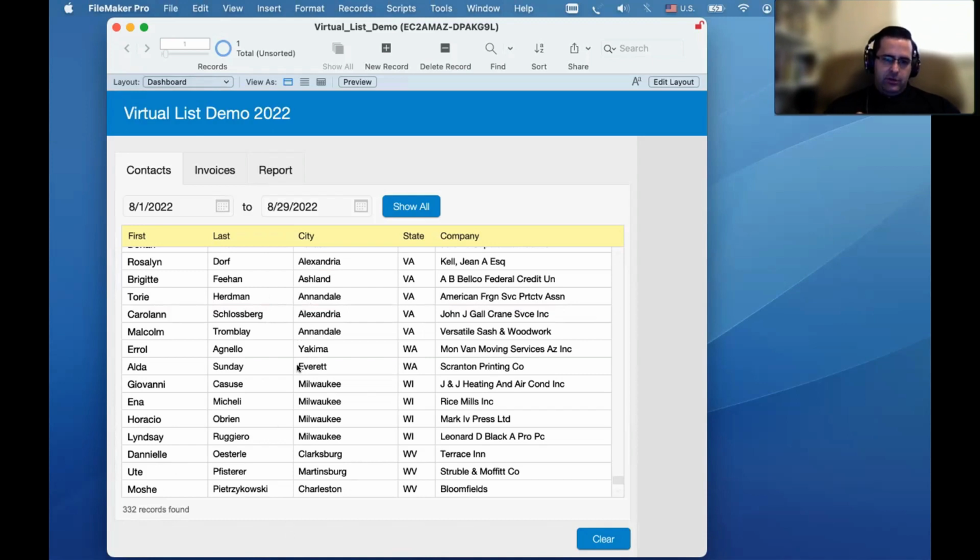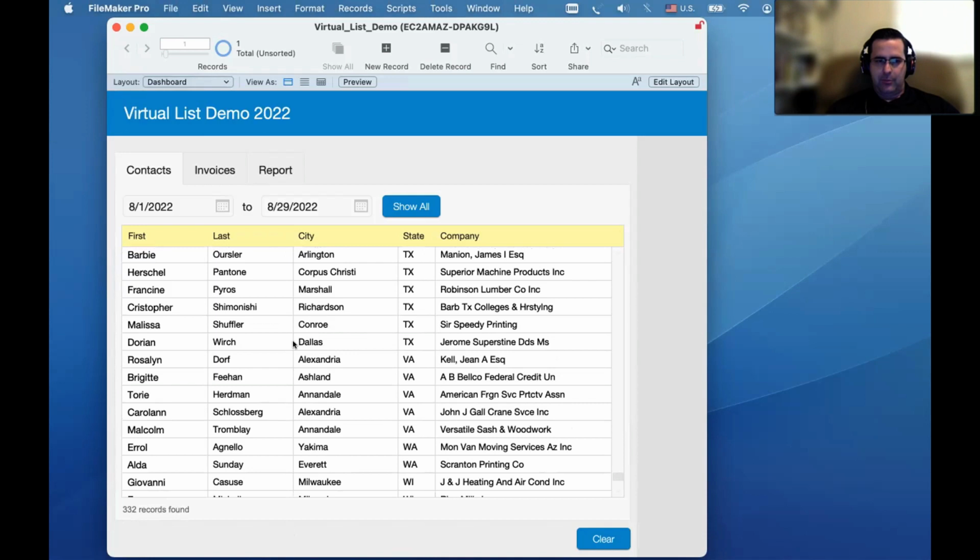So that criterion in that relationship is just so that we can see all of the rows in the portal that actually have data in it. We don't want to see a bunch of blank records. That's why that's happening.